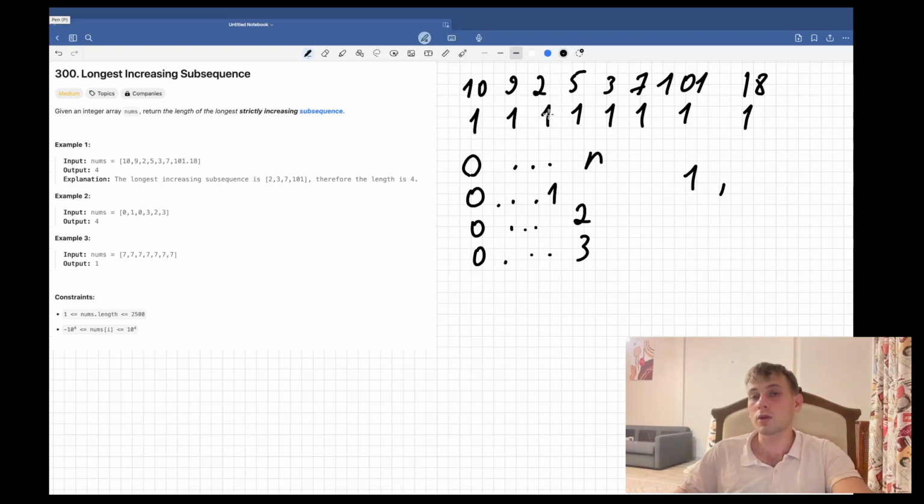So the previous element has 1 in our array, plus 1, compared with our current value at the position of element 5, it would be 1 plus 1. So we write here 2. You should understand why I'm comparing my current position and previous plus 1 here.